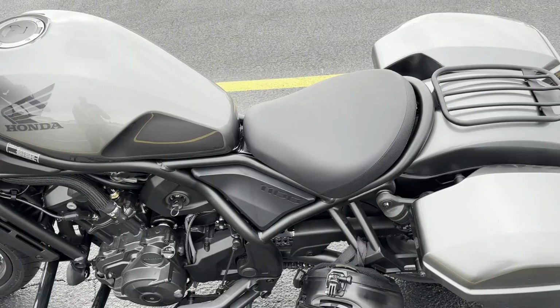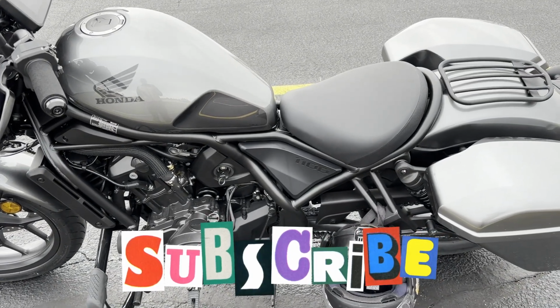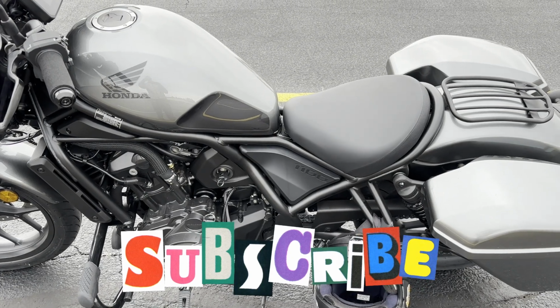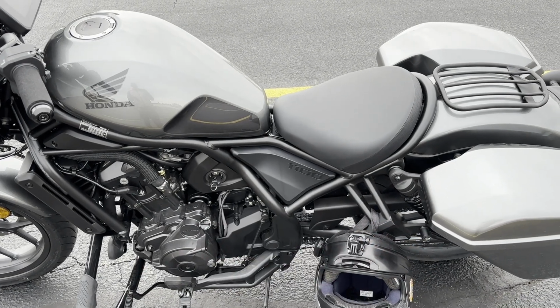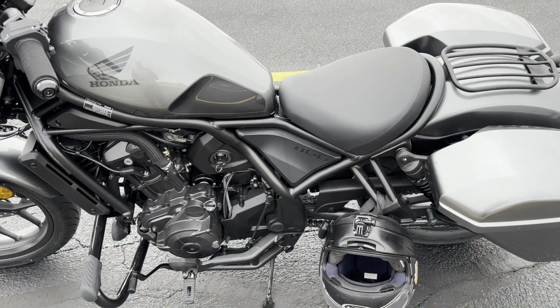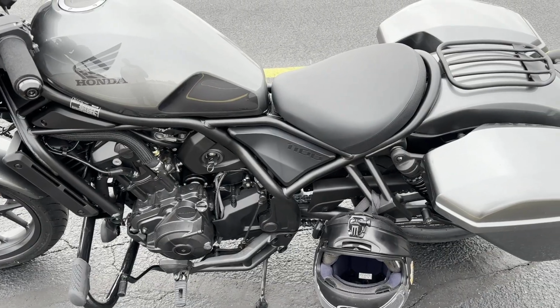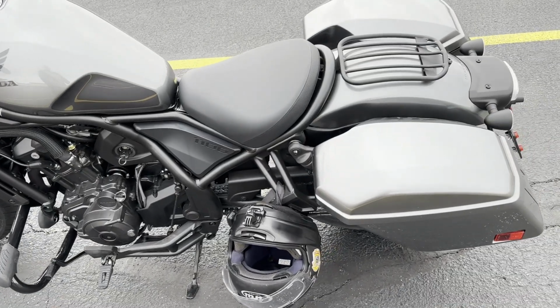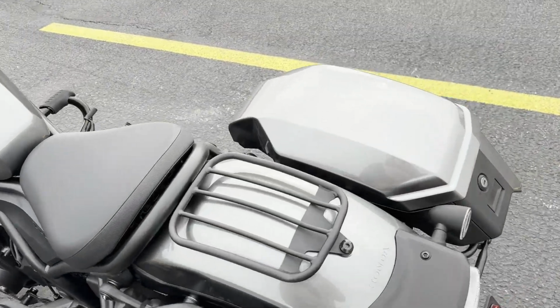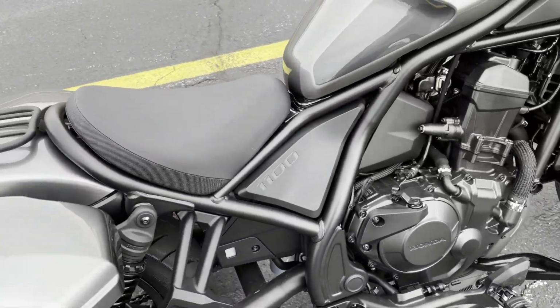Update on the seat. I haven't done a ton of riding on this yet. There's, what, 75 miles, something like that, on the bike now. I took it out for about an hour earlier this week when we had some decent weather, and by the end of that hour my butt was getting pretty sore. So I'm not totally sure that even with the upgraded seat this is going to do well for touring. I'm a little hesitant to buy a $400 Mustang seat right now. I might look to see if I can just get an air cushion or something like that.